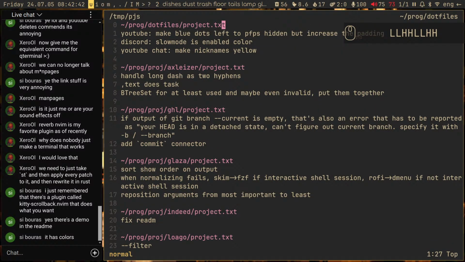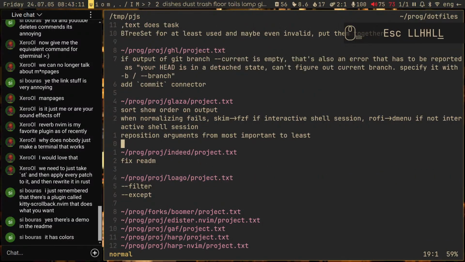It goes through all the project.txt files, grabs all the lines from them, and puts them after the path. And I also use match add here to highlight the paths. I could, I guess, also use conceal to not display the full path, maybe. I could. I don't really care that much though.